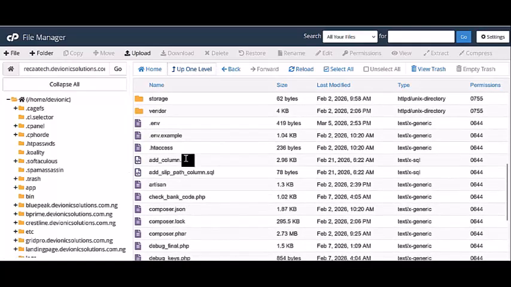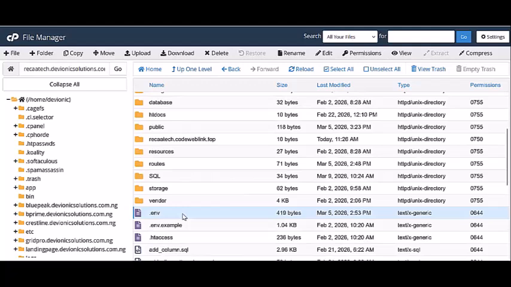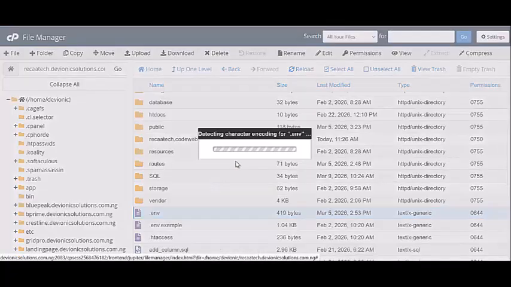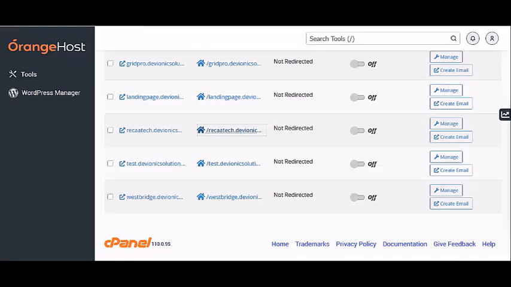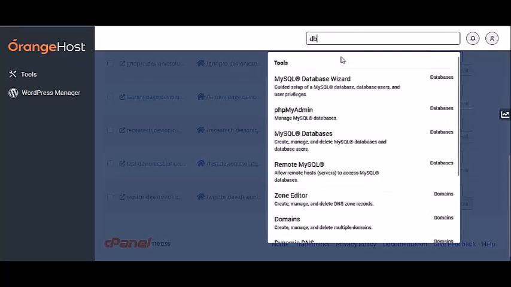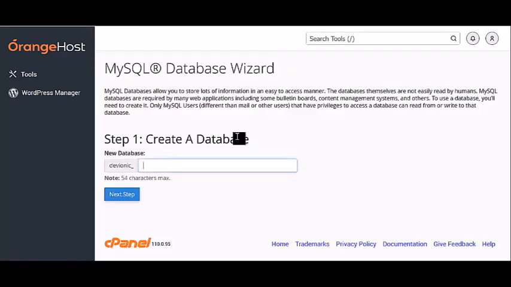Now, you have to open the env file, click on it, click on edit. Here you set up a database username and your password. So come here, search for MySQL Database Wizard, click on that. Then put in your database name, then your username, then the password, then save it.